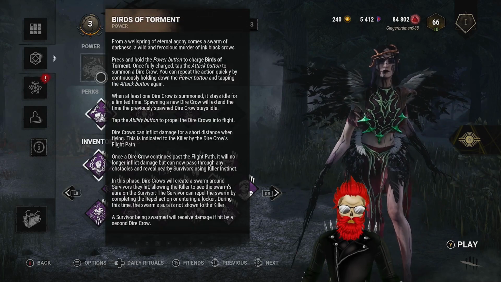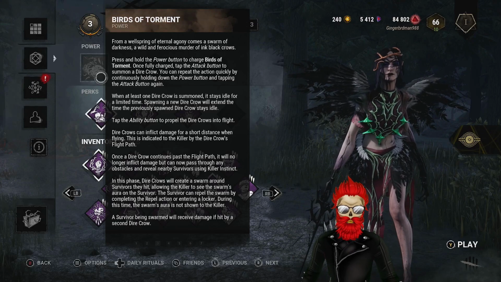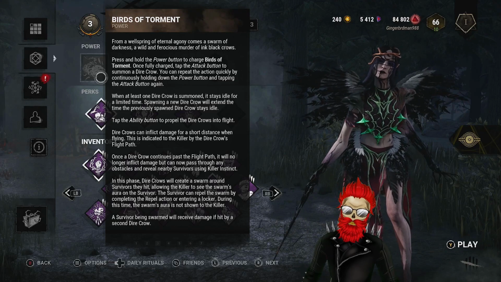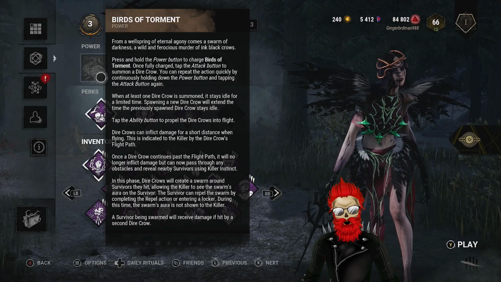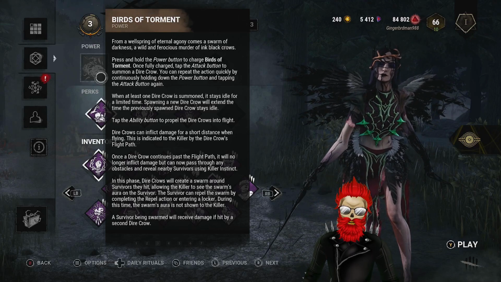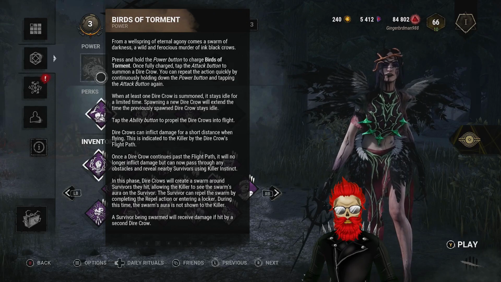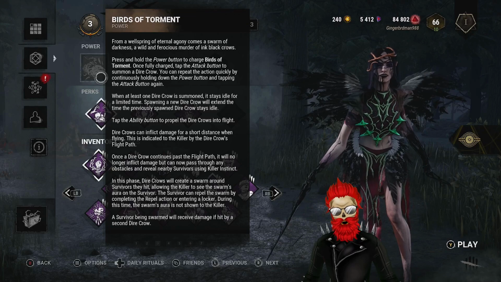This is why. Press and hold the power button to charge Birds of Torment. Once fully charged, tap the attack button to summon a dire crow. You can repeat this action quickly by continuously holding down the power button and tapping the attack button again. When the last dire crow is summoned, it stays idle for a limited time. Spawning a new dire crow will extend the time the previously spawned dire crow stays idle. Tap the ability button to propel the dire crows into flight. Dire crows can inflict damage for a short distance when flying. This is indicated to the killer by the dire crow's flight path.